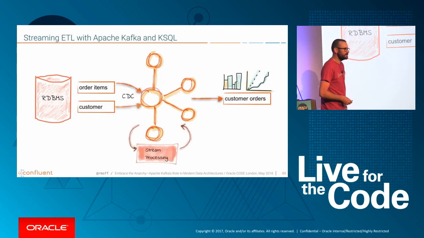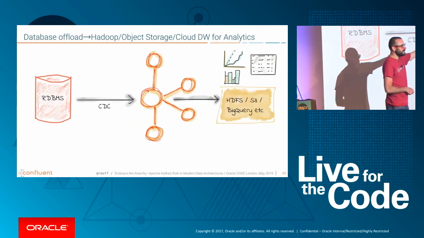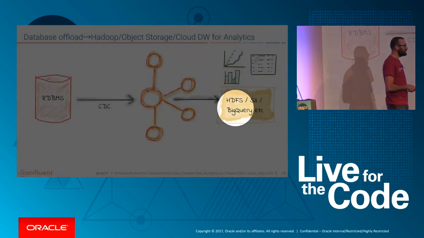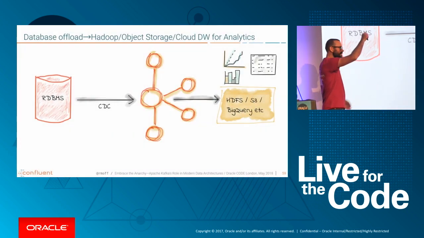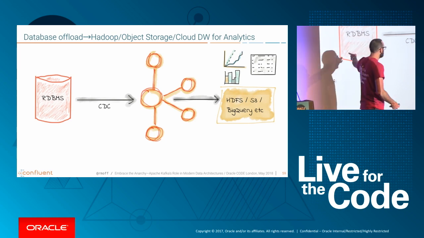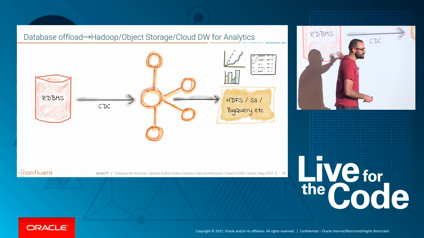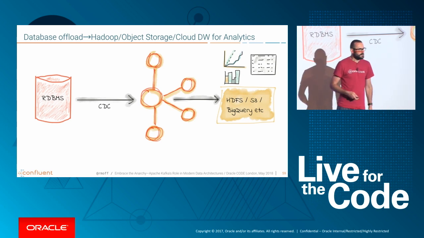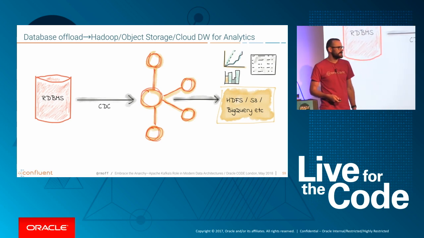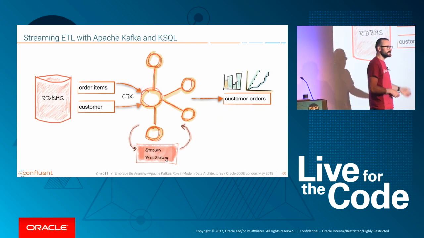But actually, Kafka can process data. So over here, we're going to start writing some transformation jobs. If you think back to those opening slides where I was talking about how you copy the data across, and then you do your transformation. This is what lots of people end up doing. Stream it into HDFS, and then write a Spark job to take our lovely real-time streams of data, and then sit and wait, and then process it. Whereas Kafka has got stream processing capabilities. Kafka could actually do that enrichment on the data as it passes through.